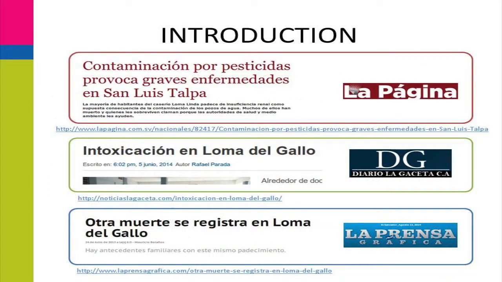Over the past year, in August and September, a health emergency arose in the Loma del Cayo community for the increased cases of death for CKD. There were many speculations of the possible relationships of toxic substances from the abandoned factory. This event captured the attention of the media and allowed to open a discussion of regulation of pesticides in El Salvador.